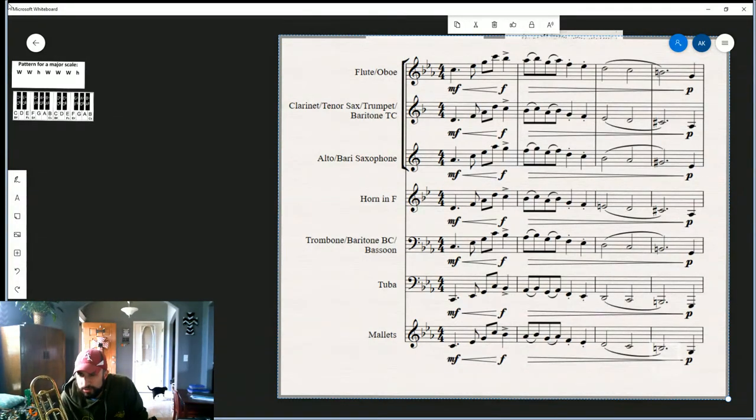Don't get too quiet. It's really laggy. I don't know if it's laggy on this end or not. It's the first measure. As long as you're playing the right key signature with the flats, then you're probably okay. But that first measure is kind of tricky. Take the third and fourth note and go back and forth with that. I'd set a metronome, again 80 beats per minute, and I would do those in half notes, the third and fourth note of the whole exercise, to get used to playing into that upper register.